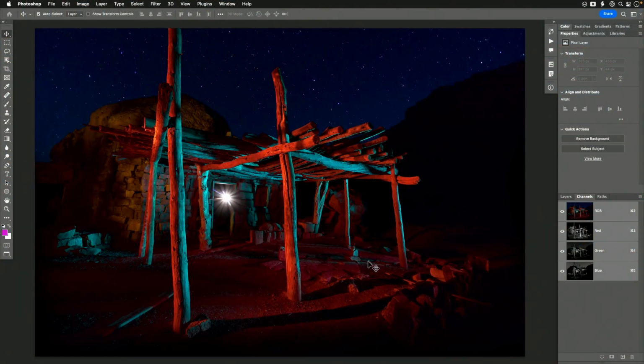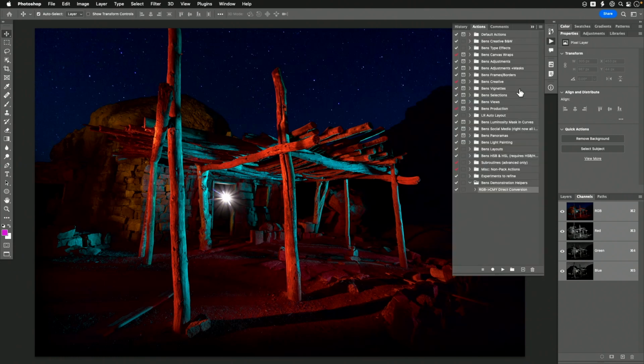So I want to print this image. And I'm going to print it using cyan, magenta, yellow, and black ink, because each one of those absorbs one of these colors, red, green, and blue. To start with, let's do that in the simplest way we could think of, which I'm actually going to have to be a little fancy with in Photoshop. I'll run an action that's going to do it for me. All I'm going to do is have Photoshop convert this image into CMYK mode.